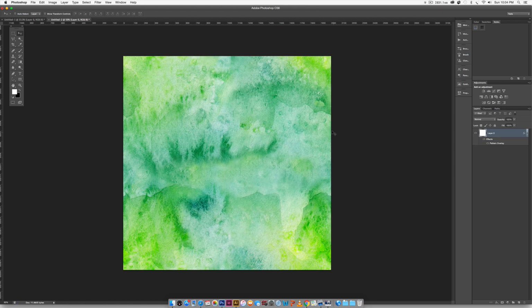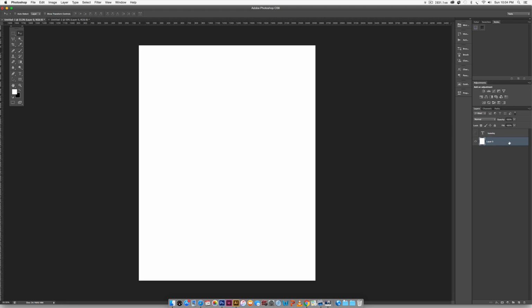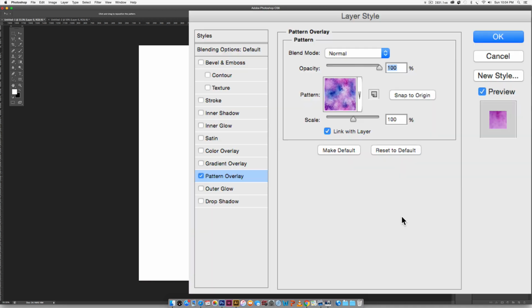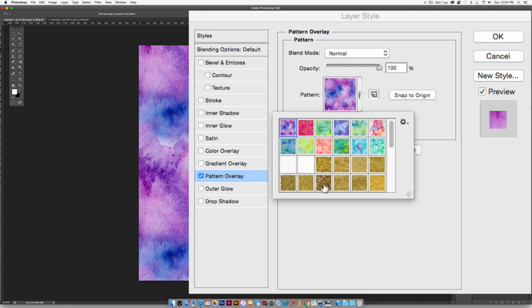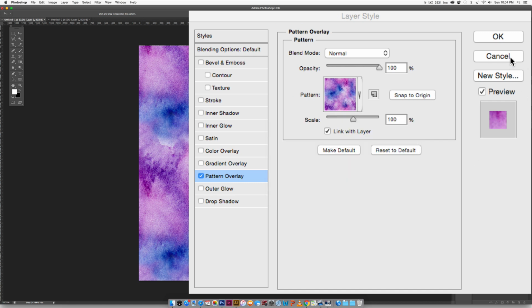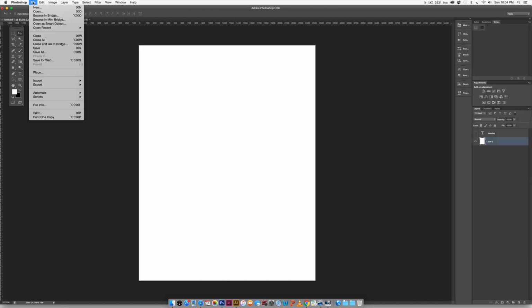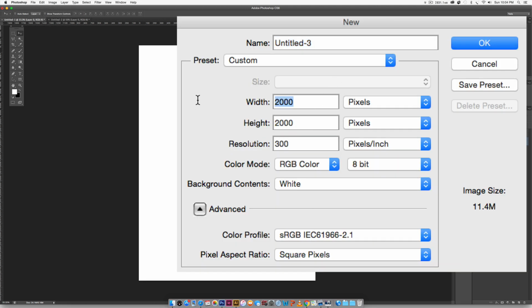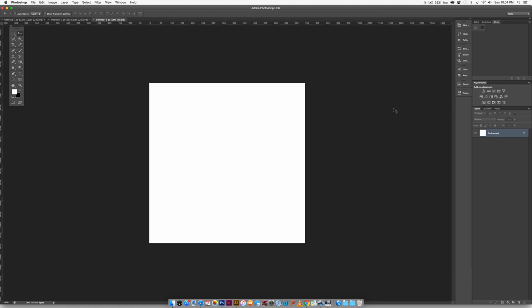So while we're still in Photoshop, let's grab another texture so we can do two at one time. So I'm going to hop back over here, my original document, double click, check my pattern overlay, and this time I want to use this gold glitter. So I'm going to hover over it, and it says 750 by 750. So now that I have that information, I can create a new document, file new, 750 pixels by 750 pixels. I'm going to keep it RGB one more time, resolution 300, keeping it super high res, hit OK.